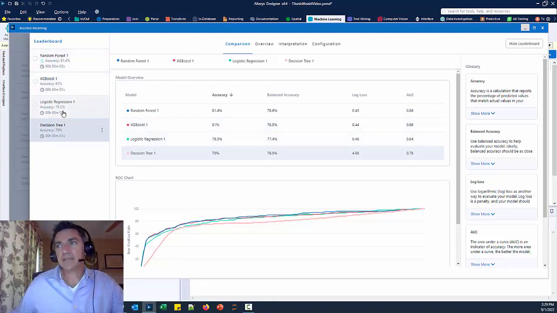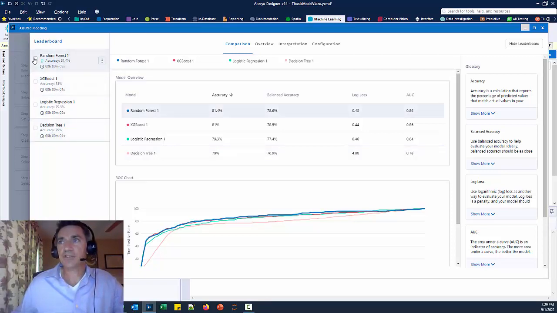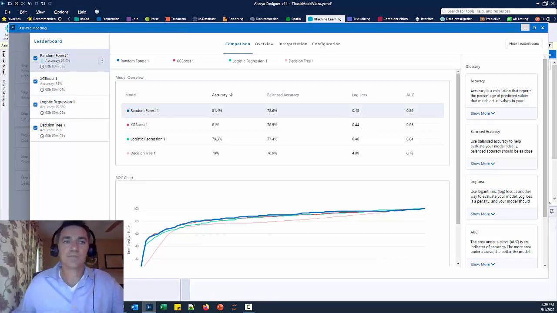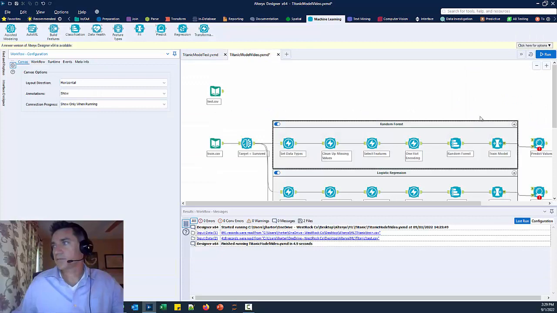And it's giving you an accuracy. Basically, it's saying, hey, let's pretend like we don't know who survived. And if we use these attributes, we're 81% accurate if we use random forest. So that's the winner here, and so on. So you can check those and basically add them to your workflow. So in essence, what you're doing here is you're creating all the work behind the scenes, and then you're saying, okay, now that I've done that, go ahead and add it so I can use it with my test data. So we'll add all four of those to the workflow.